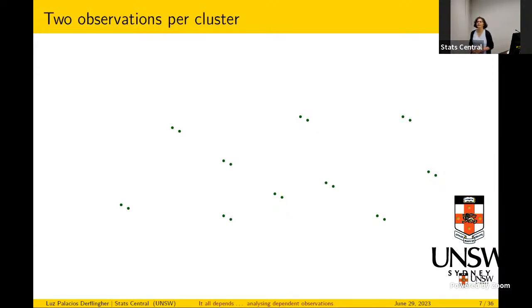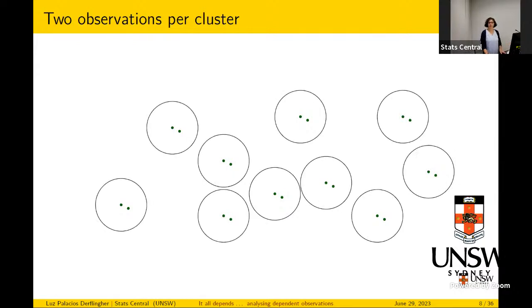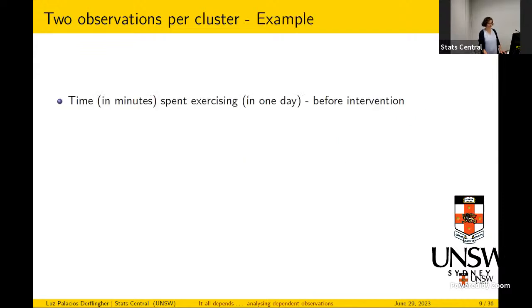Now, what happens if we have two observations that are really, really close to each other, that they belong either to a group or a cluster? Then we don't have that idea of being independent. So the techniques that we've seen before, the more common ones, the t-test, the chi-square test, should we use them or shouldn't we, since the big assumption is that observations have to be independent?